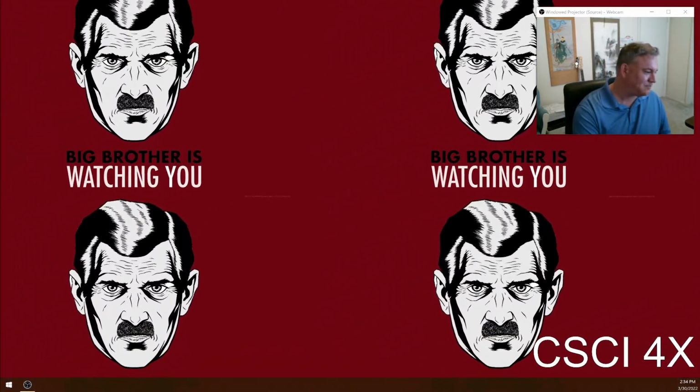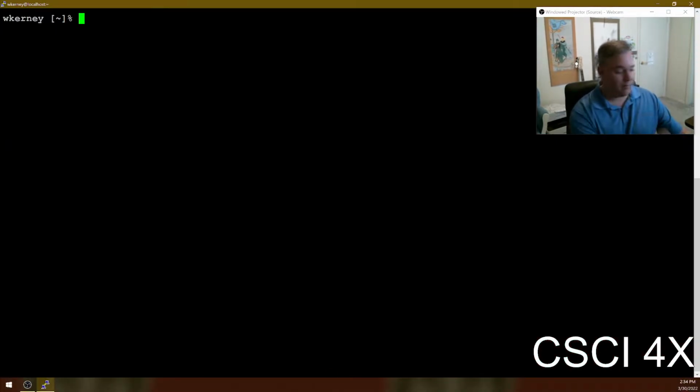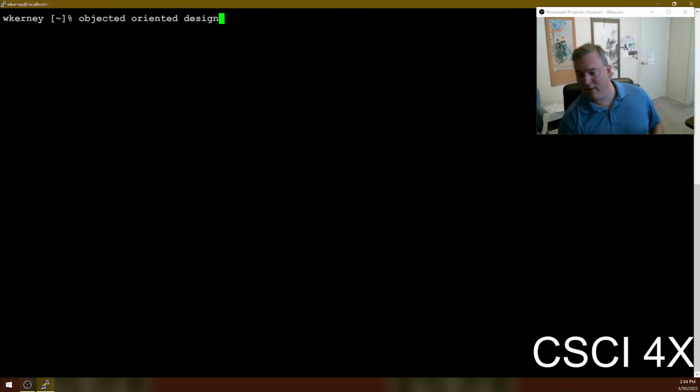Inheritance is a major topic in computer science. It is part of object-oriented design. We have been doing object-oriented design this whole semester. CSI 40, first semester, is very procedural. It's like how you program in C. Main has all the brains, does all the things. In CSI 41, we learn object-oriented programming, which involves having classes that have data and operations you can do on the data. And the topic today is inheritance, one of the core parts of object-oriented programming.